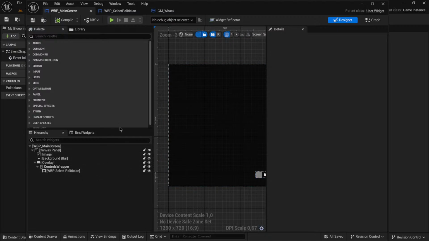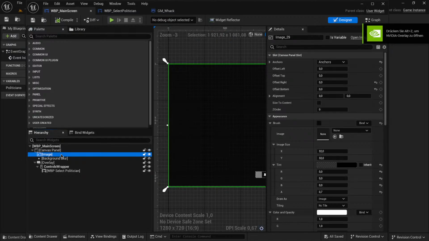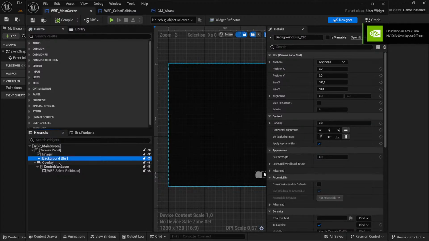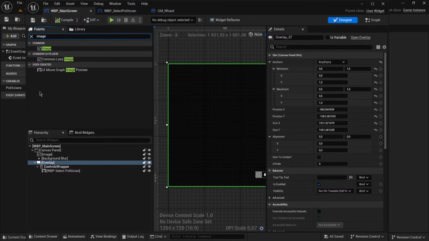I'm going to add a logo coming here, and then some buttons here. But first, let's see, image, background blur, and in the overlay I want first an image, and we call this logo.